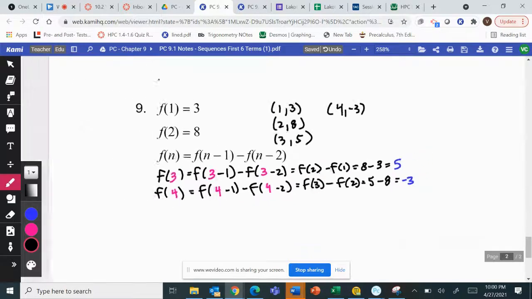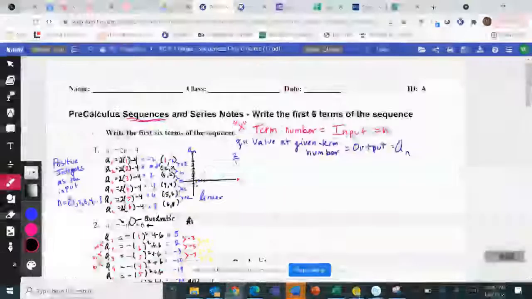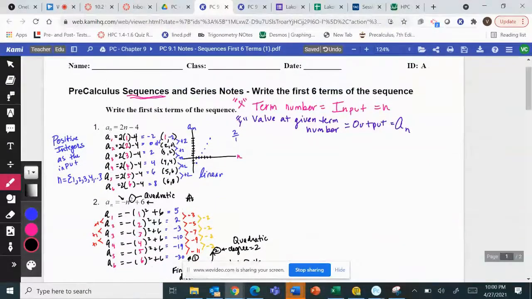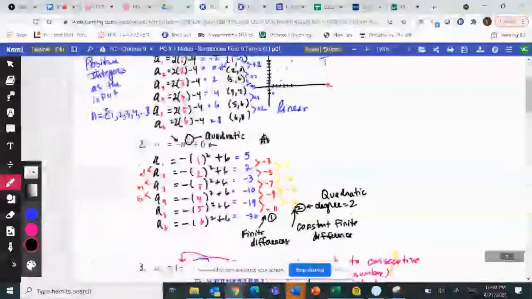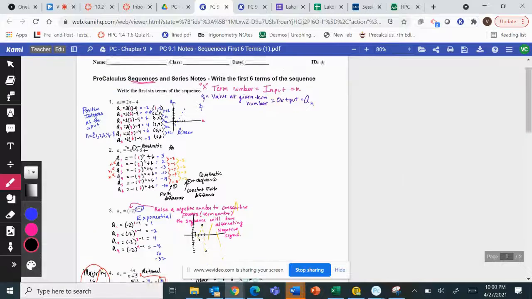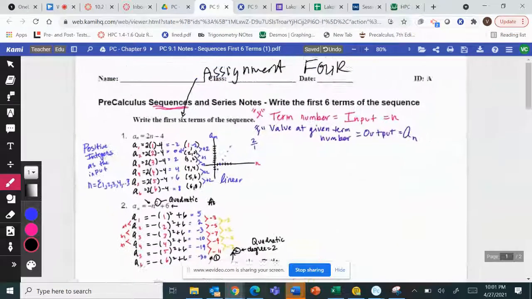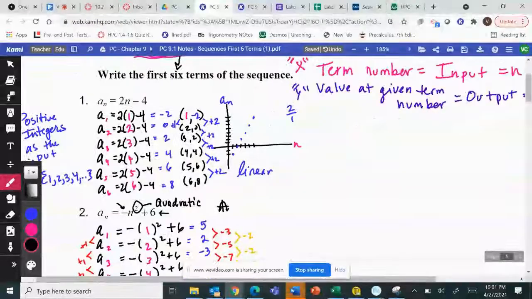And then part of your assignment today is going to be just like this, except you won't care about all the extra information I gave you. You just really need to find the pattern. All this extra information is for the second part of your assignment. And then just so you don't do too much, I tried to make it big, but on your worksheet, it says 4 terms instead of 6. I was just trying to make it a little bit less work for you. But the biggest thing that you should get out of this is understanding how we are getting these points so that you can do it backwards.